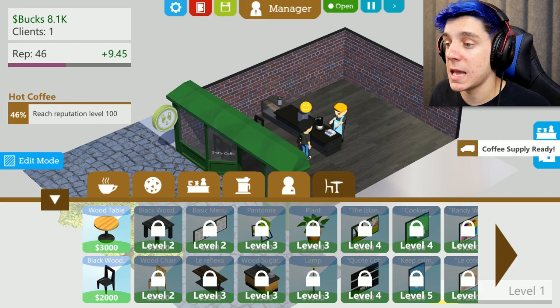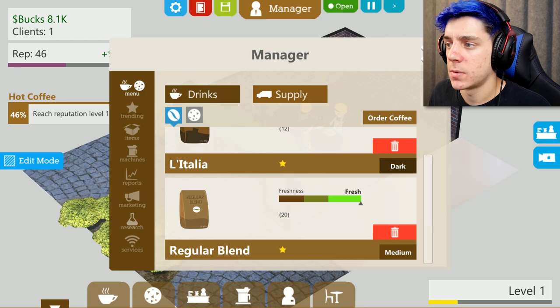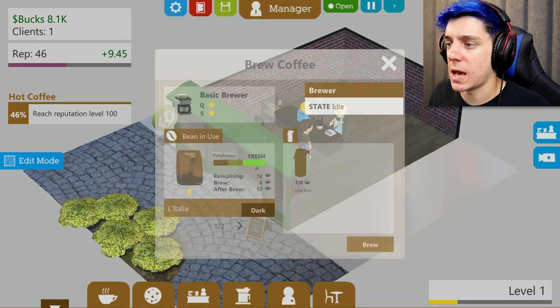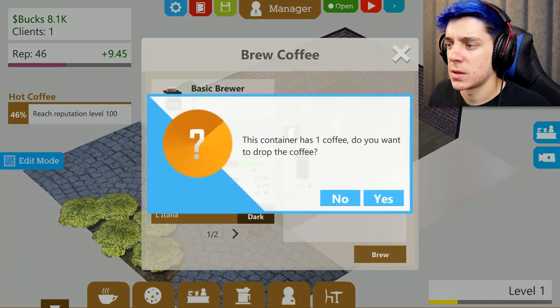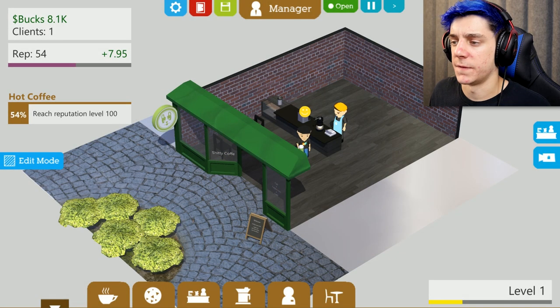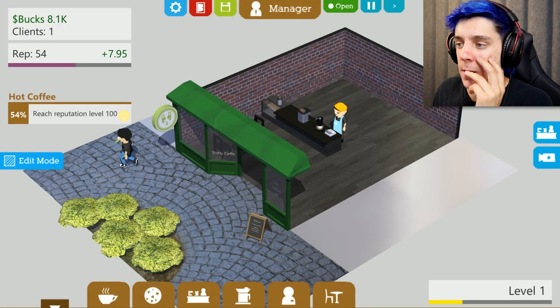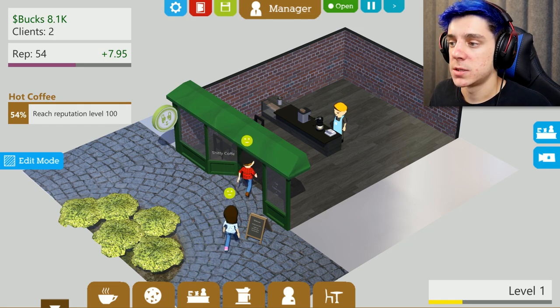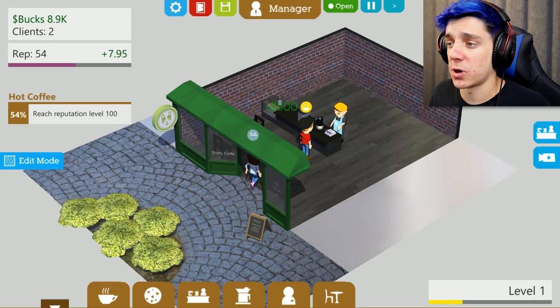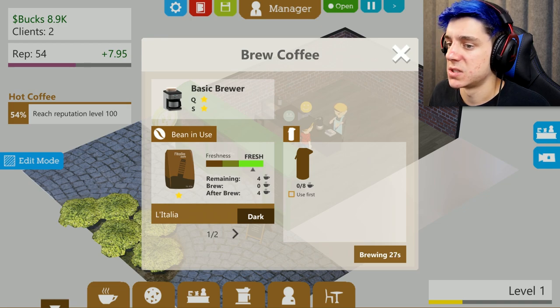Ooh, coffee supply ready. Okay. Medium. Supply. Okay. So now, 1 out of 8, we can, no, I don't want to drop the coffee. So I'm gonna wait. Now does it have 1 coffee still? I don't know. This person's gonna come in and buy coffee, so it'll be fine. So now we will have to brew more coffee in just a sec. Okay, here we go. We're gonna brew some of the stuff.